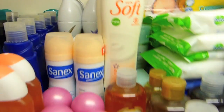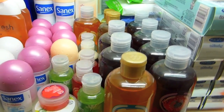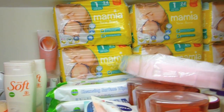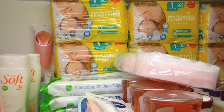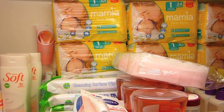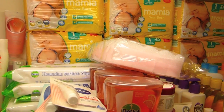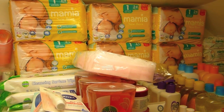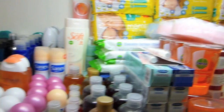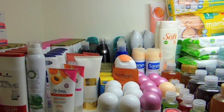It just goes on forever! My Body Shop bits — I absolutely love them, most are free or cost me about a pound each for the shower gels. The nappies at the back are all getting donated because I don't have a child — I've been saving them up for friends and family members who are having kids. They were half price, about 84p. That's really the extent of my stockpile.